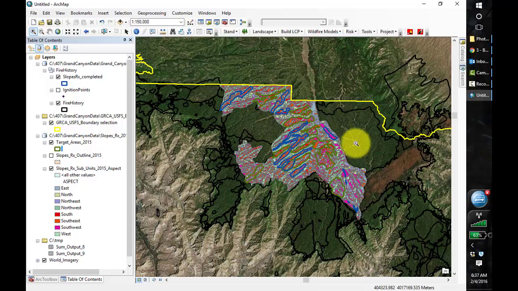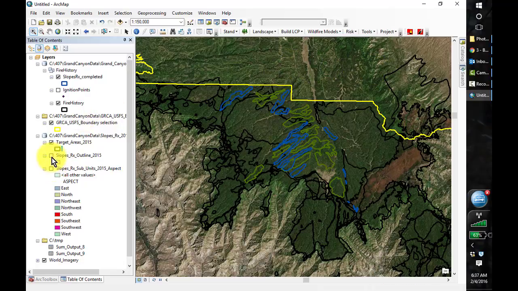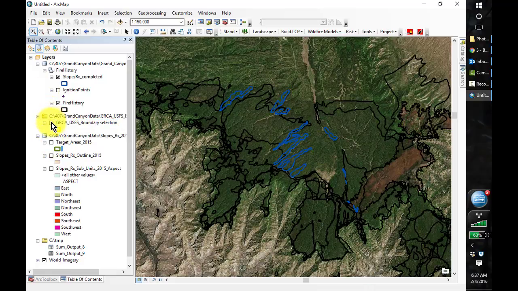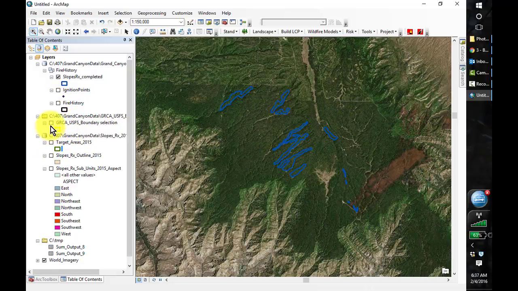The other reason is that this area to the north is national forest land, something that you can see if we click these off, and if we toggle back and forth between our boundary, you can see a really distinct line in forest structure from park ownership to Forest Service ownership, and that's just different management strategies.